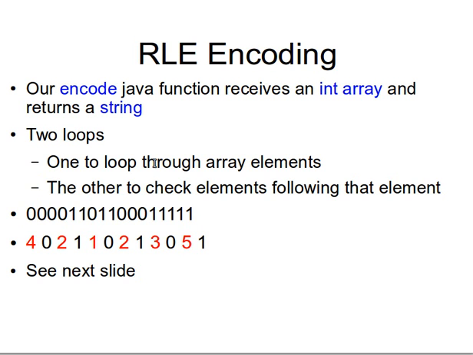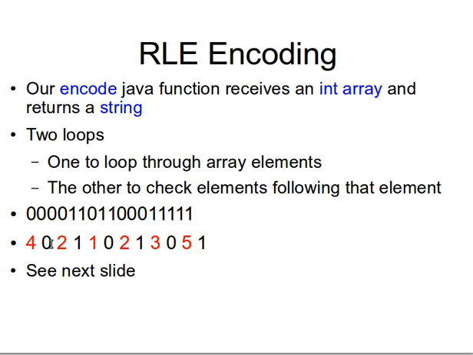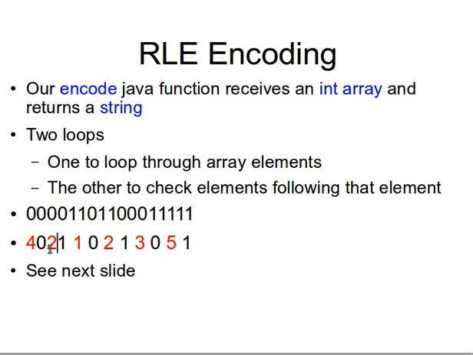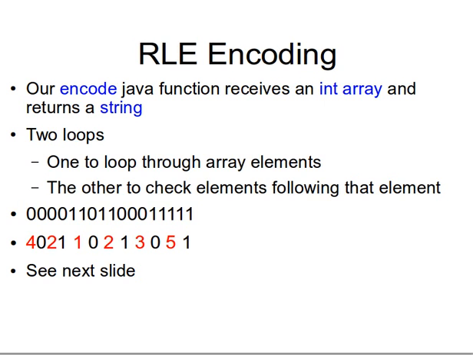One loop goes through the array elements one at a time, and then whenever we reach an element we check the next identical ones. So we go through the first element — for example zero — then check the next one, the next one. If they're equivalent, we count that and put count and value, then jump to the next group and count consecutive ones and put the count and value. This will be a string, so I'm separating these by spaces to demonstrate. I'm using color coding: red for the count and another color for the value.